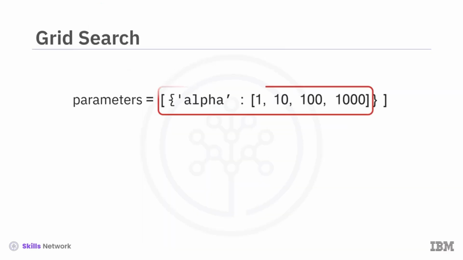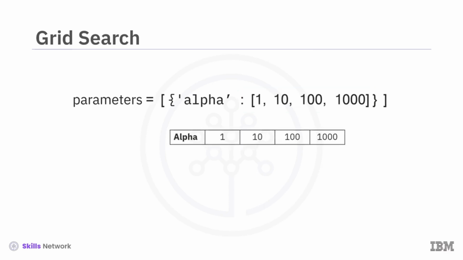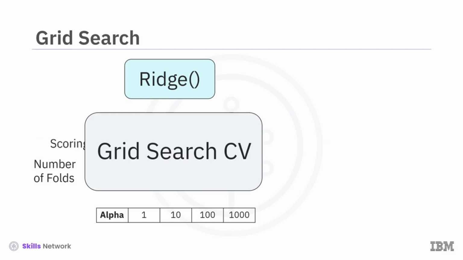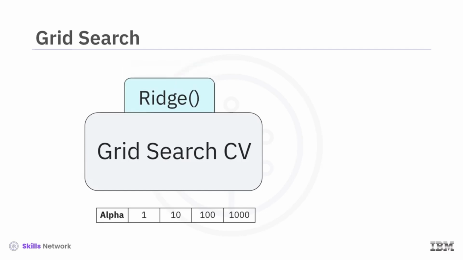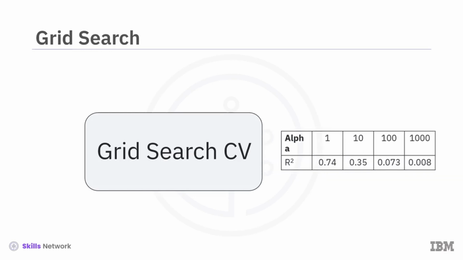The value of your grid search is a Python list that contains a Python dictionary. The key is the name of the free parameter. The value of the dictionary is the different values of the free parameter. This can be viewed as a table with various free parameter values. We also have the object or model. The grid search takes on the scoring method, in this case R-squared, the number of folds, the model or object, and the free parameter values. Some of the outputs include the different scores for different free parameter values. In this case, the R-squared along with the free parameter values that have the best score.